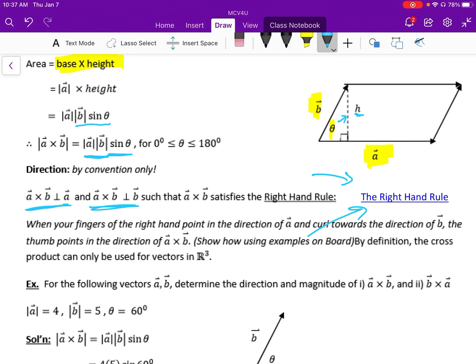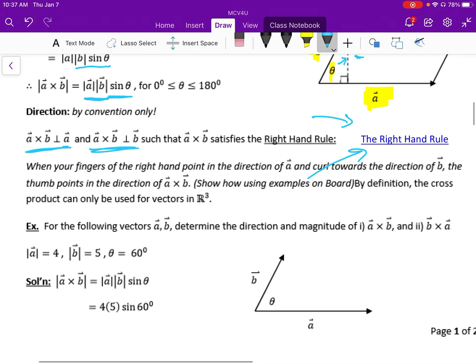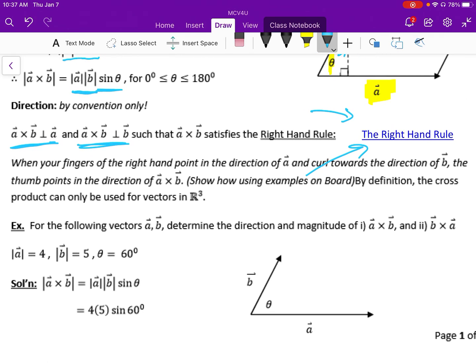The reason that we've waited until now to use the cross product is because it only works in 3 dimensions. Let's take a look at a couple of examples, geometrically, and we'll see what we can do with these. First of all, if we have the following vectors A and B, you can see them lined up the way they are right here. What we want to do is determine the direction of the cross products and the magnitudes.